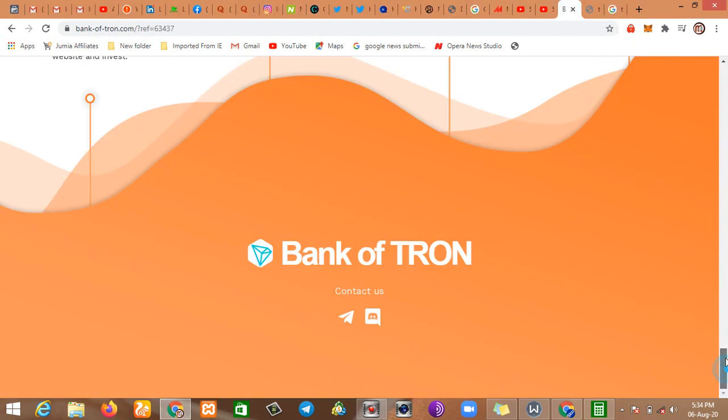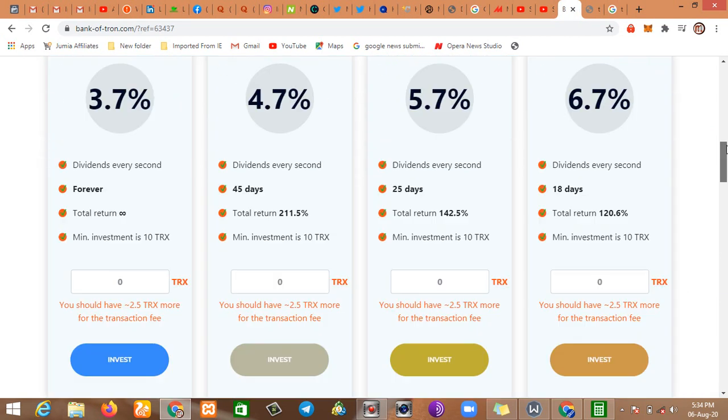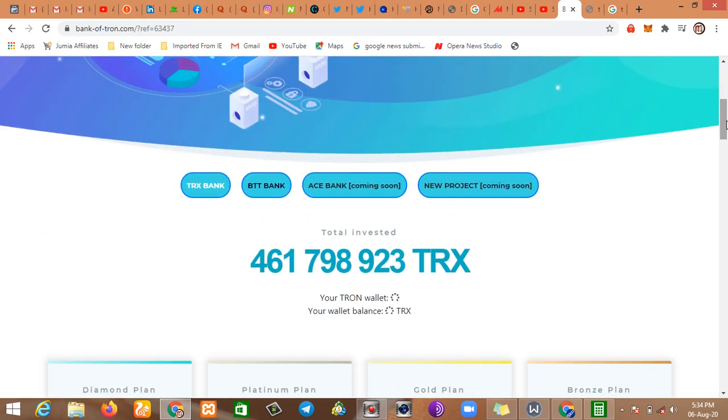So here is Bank of Tron. Now, we don't know what they are into. They can't tell us that they are going into mining of Tron, and it will be so profitable to the extent that whichever amount you drop, you get this high return on investment on it. It is just very, very unrealistic. But this is just my personal review anyway. If you find that this makes sense to you, then you can sure go ahead and put your money, because you have the money, you make the final decision. But as for me, I'm not gonna put a naira or a penny into this platform until I know that the real guys that own Tron are behind it.